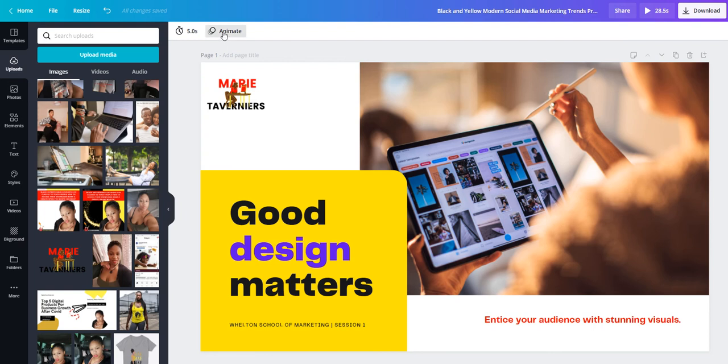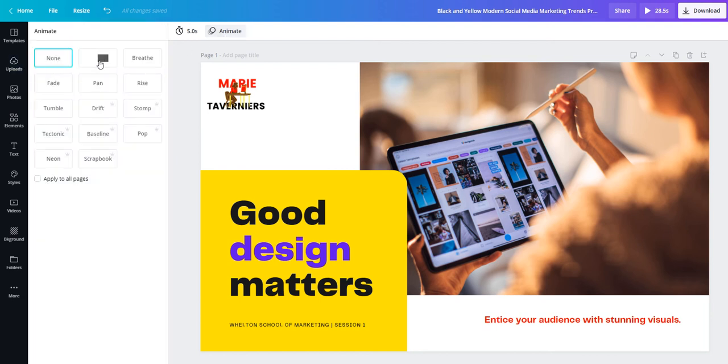So there we go. One of the other things you will also see just above here is where it says animate. This is really important for the purpose of the promo video. You're going to want to animate your promo video, because that gives it that highly engaging look. It's just more interesting. The elements move around the screen, they fly in, they fly out, I'll show you.